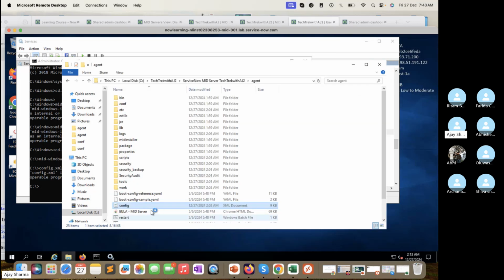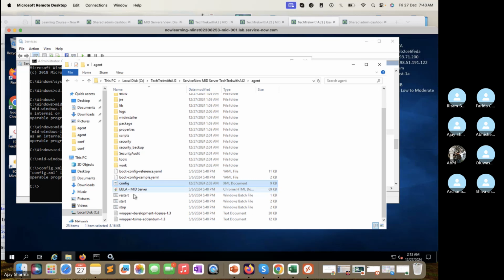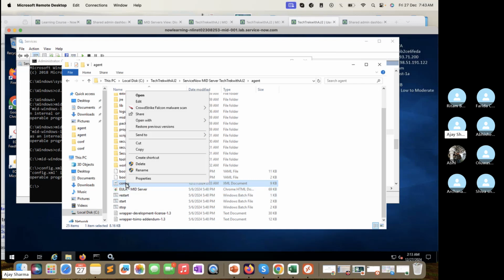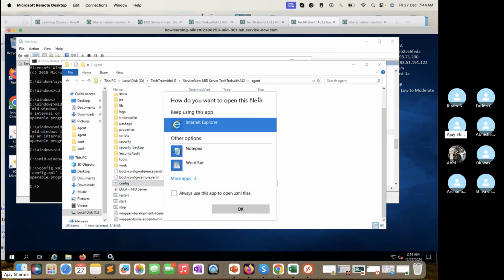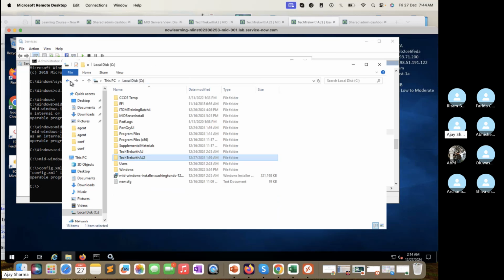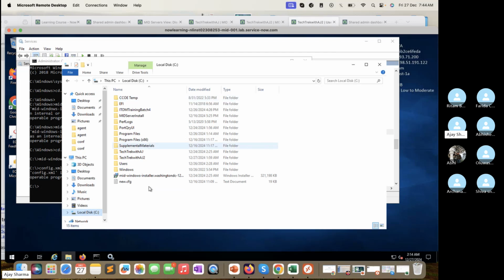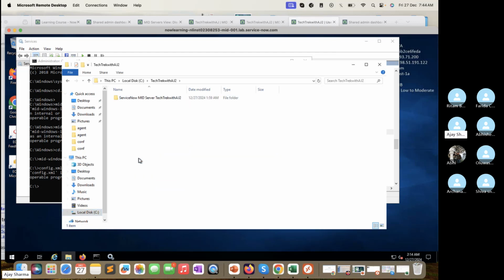I have not seen this kind of issue, but I can modify it sometimes. If there is an issue, choose any other app. Okay, let's try this particular way. We are in the C drive.